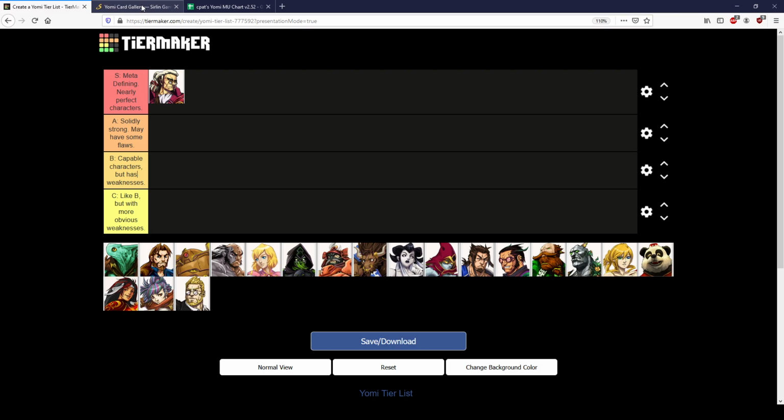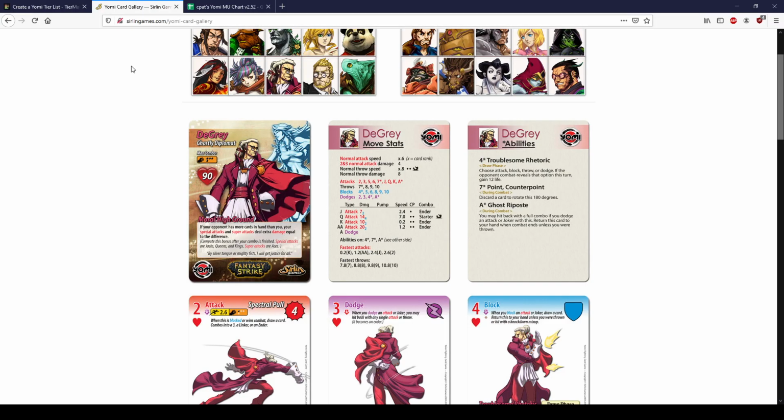So let's look at Degre at tier S. Why I put Degre at tier S. The starter's innate, Moral High Ground: if the opponent has more cards than you, your special attacks and super attacks deal extra damage equal to the difference. So this innate just makes Degre a really strong, efficient character.